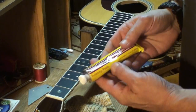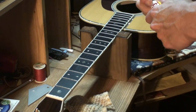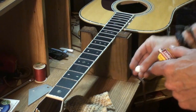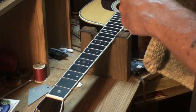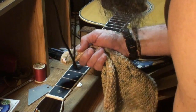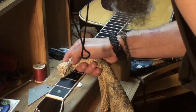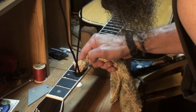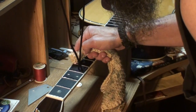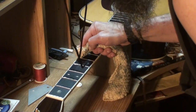All right, going to try the new semi-chrome on this and see if anything has changed from the old days, the old formula, whatever they put in that stuff. Wow, that really comes out of there. Doesn't seem like it's as thick as the old stuff. Then again, like I say, it's 94 degrees here today. It's not that hot in here, but it's pretty dang warm. I've got to get my air conditioner serviced.